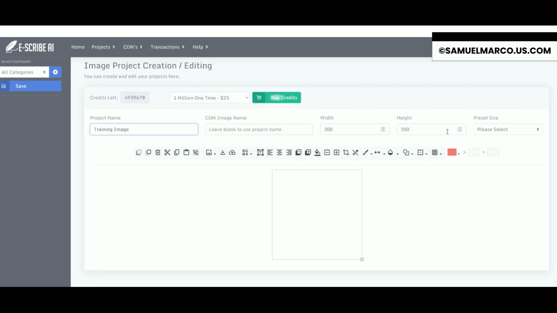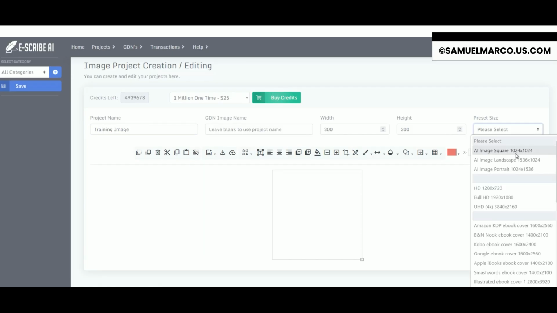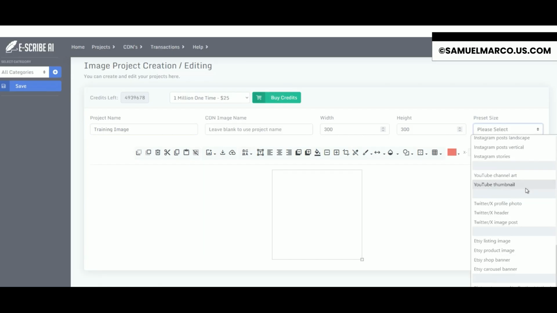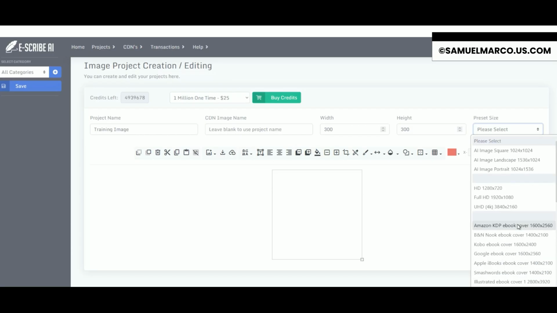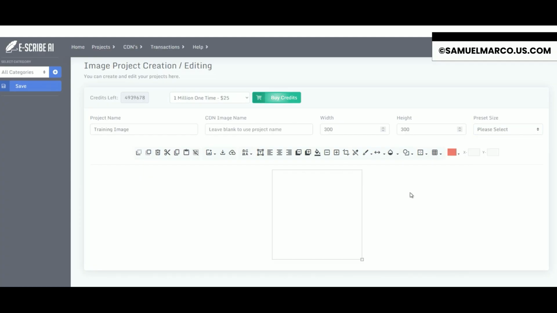Here we can set the width and height of the image, and we have lots of presets. As you can see, everything from Twitter/X profiles to Etsy listings, Instagram, Facebook, screens, book covers, and AI images, which is an integral part of the system. Below that, we have a toolbar. As you hover over each one, a little tooltip appears that tells you what it does.